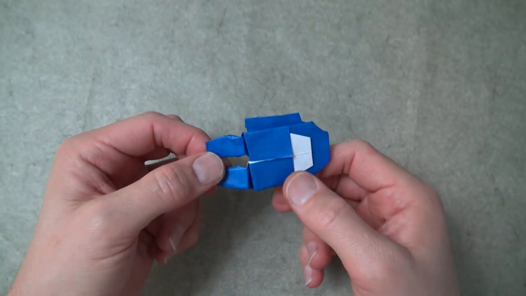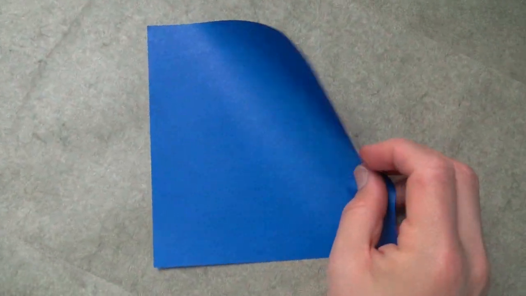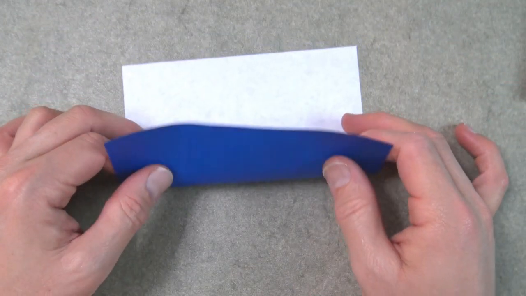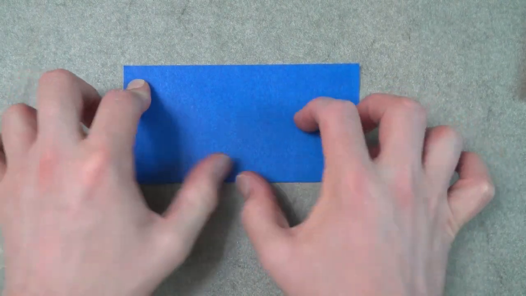To fold these Among Us characters which have legs that walk and can also be ejected flicker style, begin with a square sheet of paper colored on one side and white on the other. I'm going to use a 6-inch square of kami. Begin white side up and fold in half. Try to make really precise folds and crease sharply.